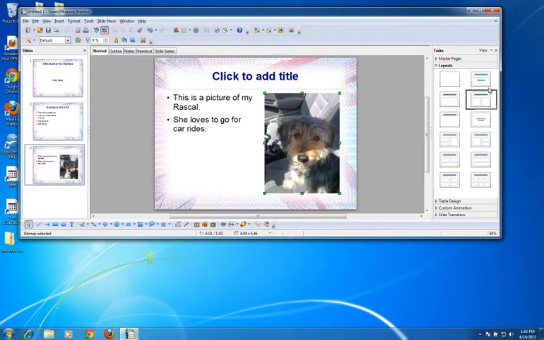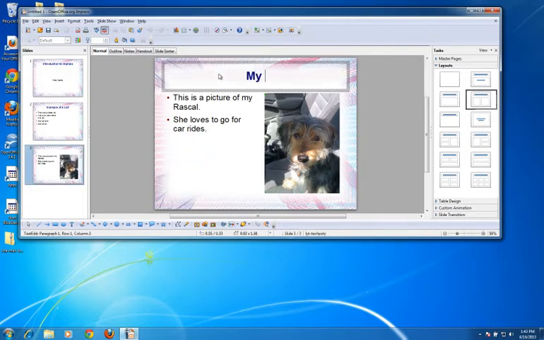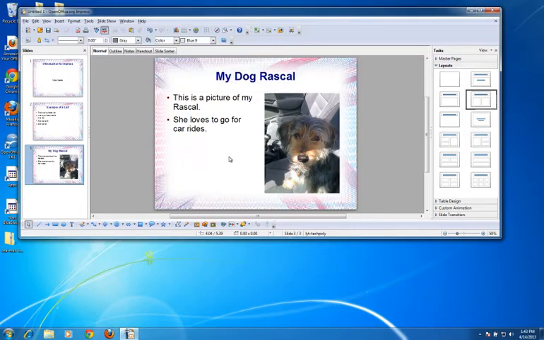So you can see with the title and two content, it pre-formats it. So the content is equally divided on the slide. And you can do text and picture. We could have done picture and text. The order doesn't matter. And then I can put in a title for the slide. And there's my slide.